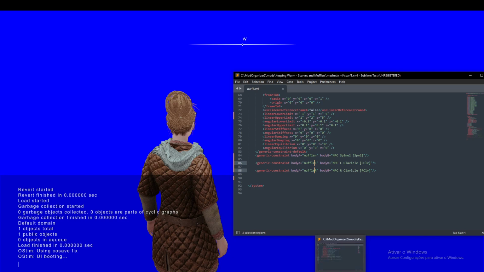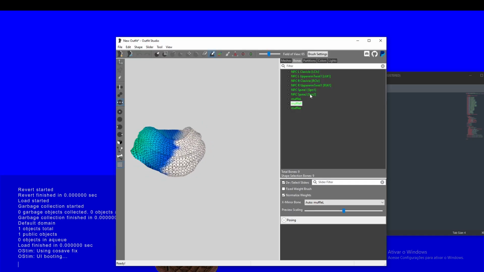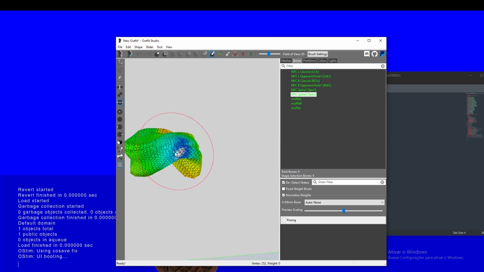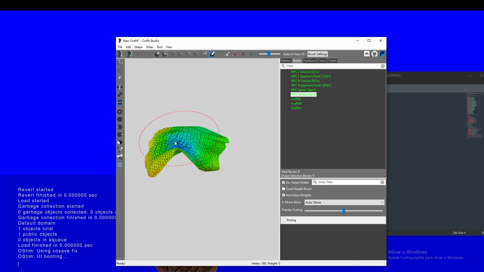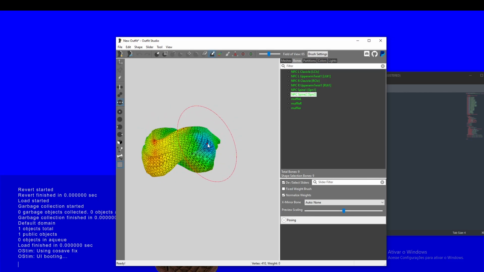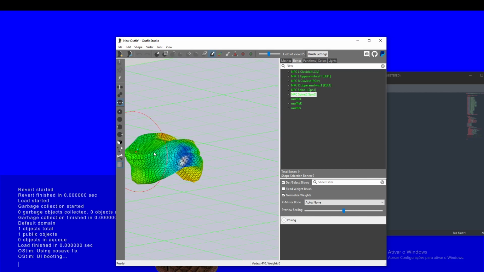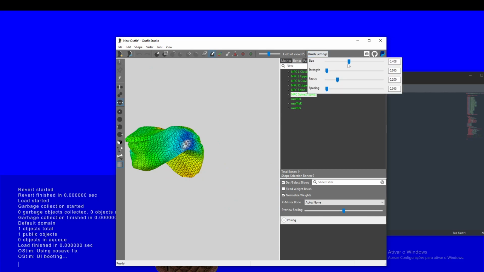So the best solution is to just paint. You see how the spine 2 lost a bit of its influence. So let's paint again. Let's use a 2.5. This time we will use the fixed weight.